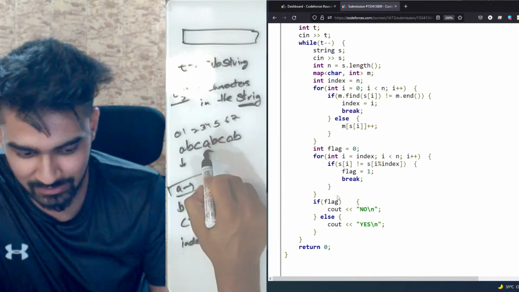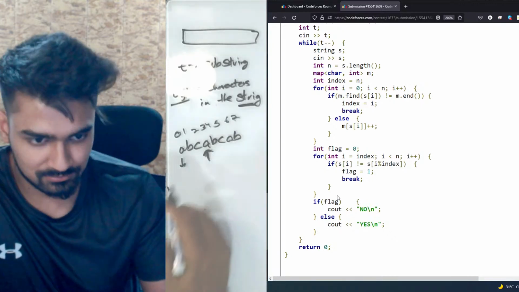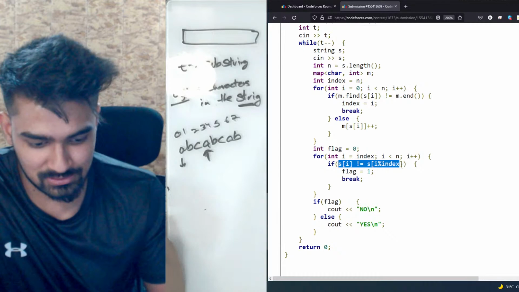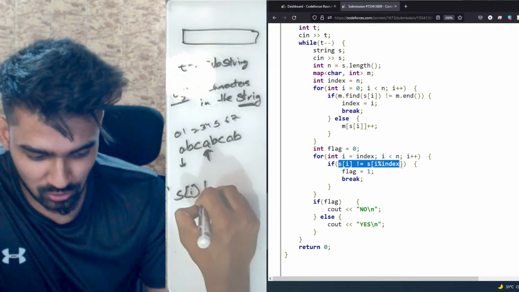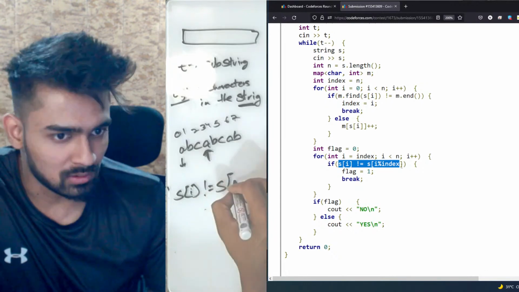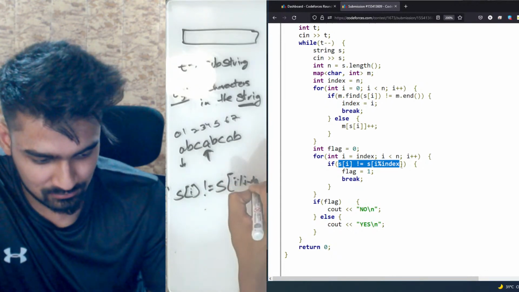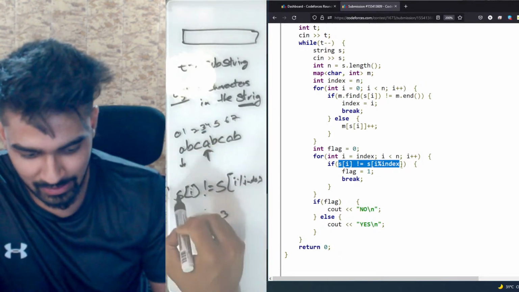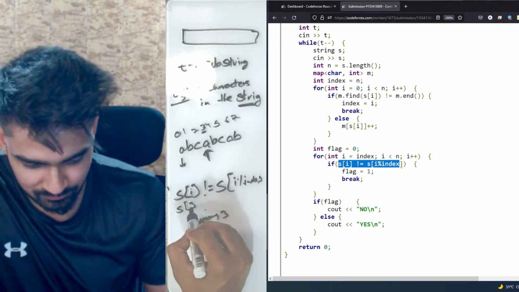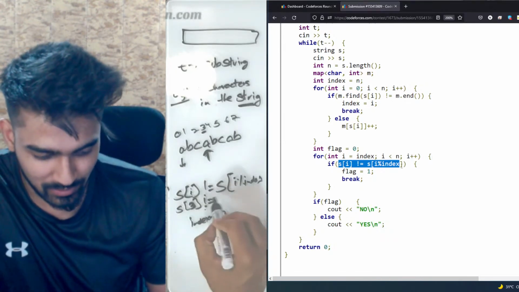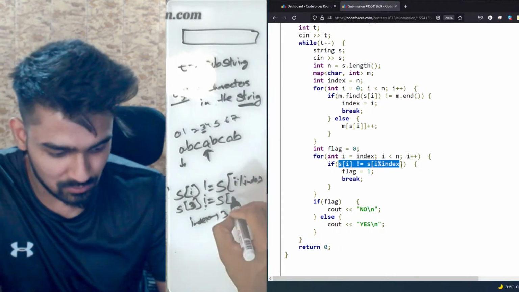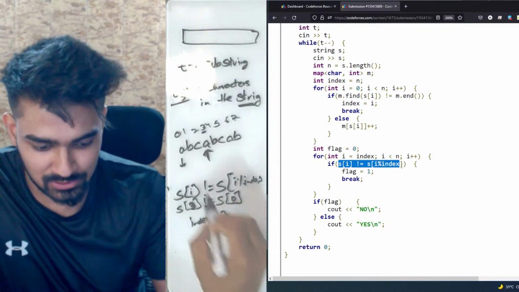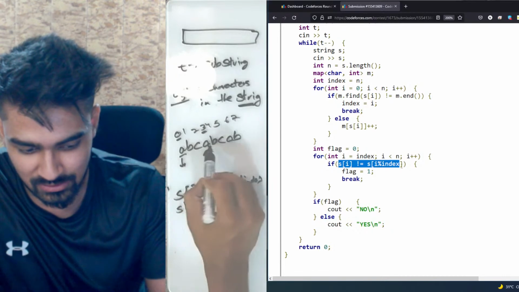From this index, I check that s of i should not be not equal to s of i percentage index. So s of i is my current value, and it should be equal to s of i percentage index. Index is 3, so when I'm at index 3, s of 3 should be equal to s of 3 percentage 3, which is s of 0. The third index should be equal to the 0th index, which it is.